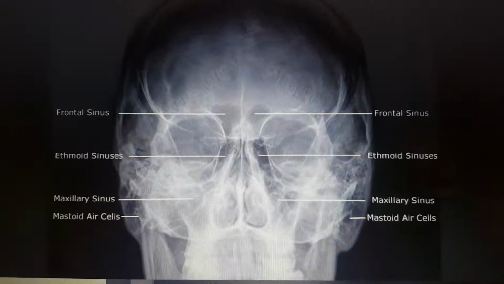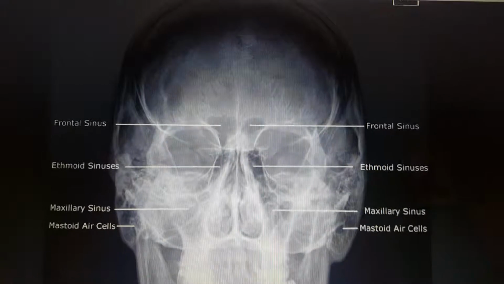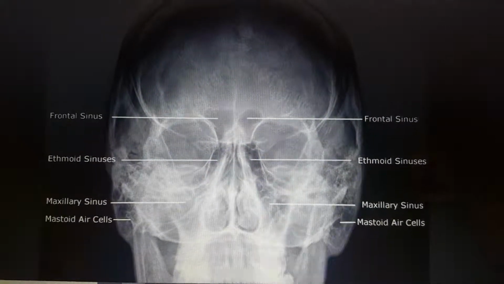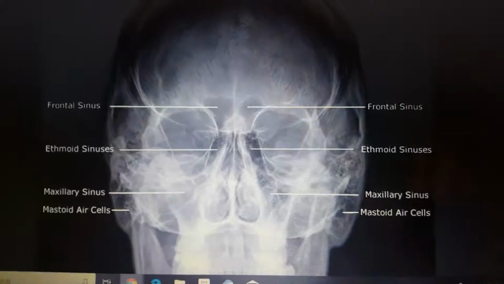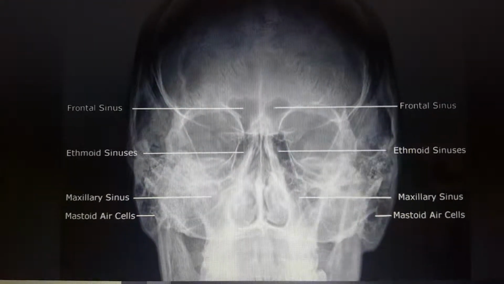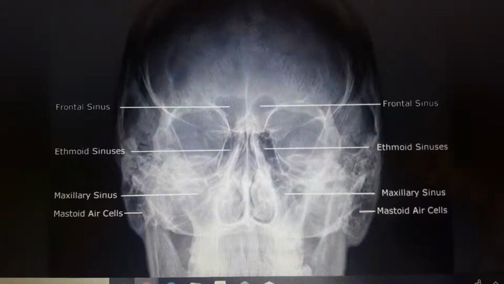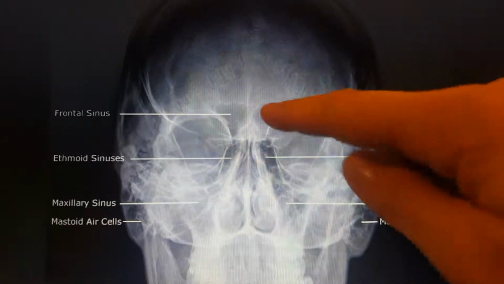This is the criteria for my extra credit sinus trigger. First image is the PA Caldwell. First off, you want to make sure that you have proper collimation, a marker in the image indicating the anatomy, a good technique to penetrate through the skull. You want to see the frontal sinuses.